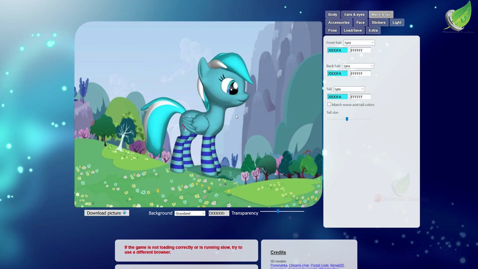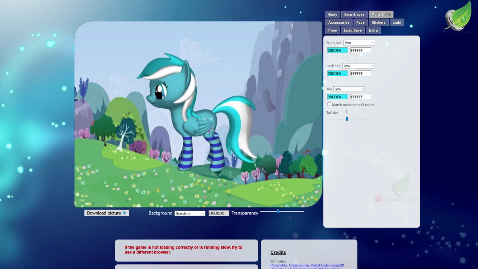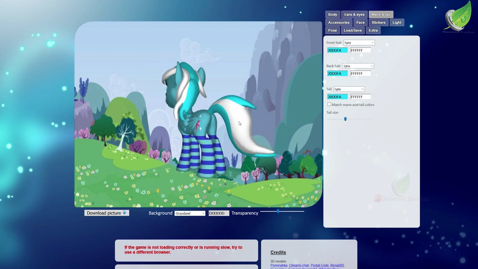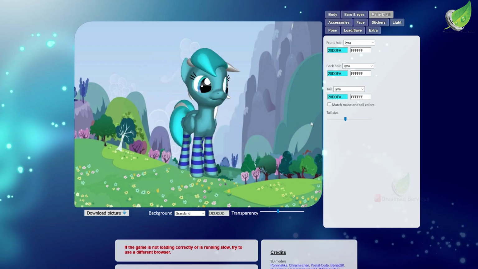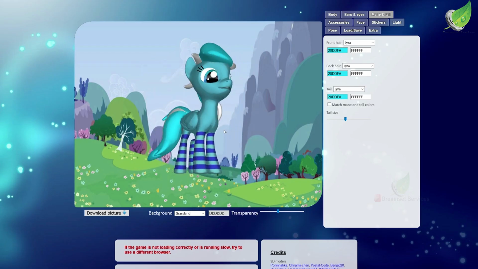I'm just trying to make this fairly quick for you guys. You can change the size of the tail as well. It's looking pretty good. I like that.